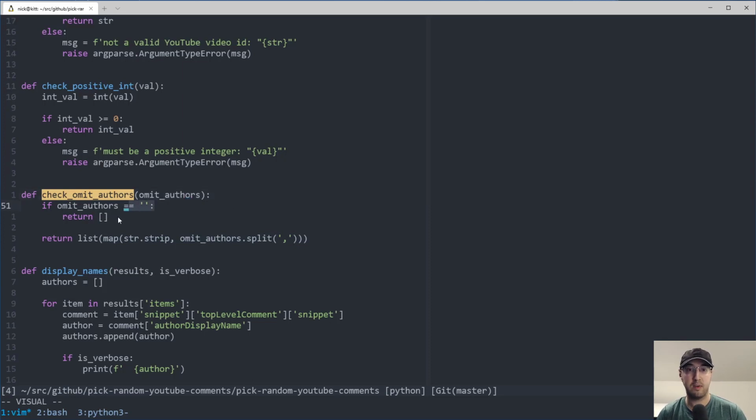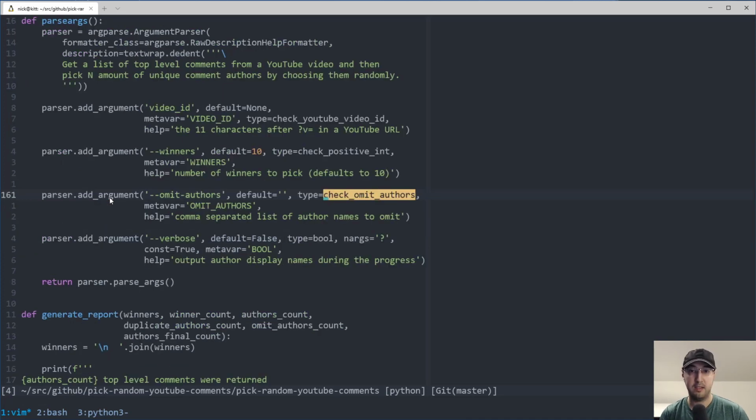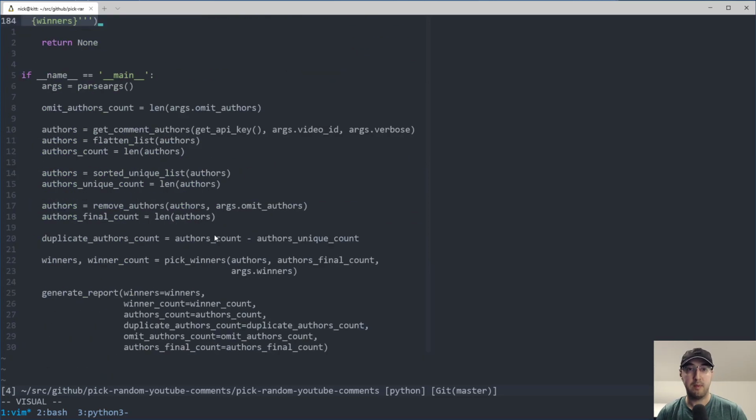If there's an empty string, then it's just an empty list. Why bother doing all that stuff? Cool. So that is how that works. And then for verbose here, there are some options. It's basically just a flag that you can choose to put in. If it's there, we get verbose mode, and we'll go over the details of that. But going back down to here, that's parsing all the arguments.